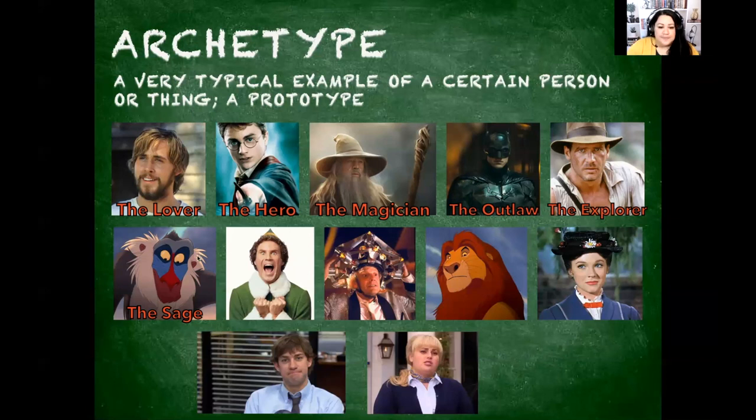Okay. You've got the innocent. The innocent is the person who's just so childlike, even if they're not a child. Tiny Tim is an innocent and he is a child, but you also have Buddy the Elf, and they're just so pure that you just love them because of their pure, unadulterated zest for life. And you just want to protect them.